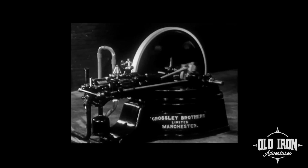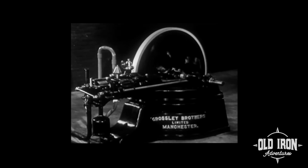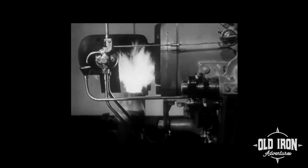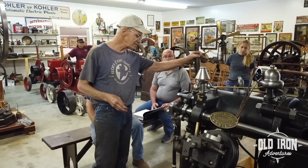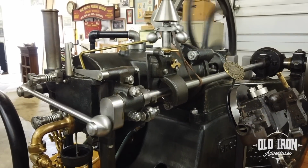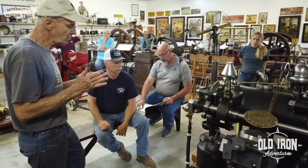As you can imagine, these slide valve engines were obsolete almost as soon as they came out, because when these were produced, it was before electricity, and so they didn't know much about ignition, and so they thought they needed a fire for ignition. And these both have the pilot light that operates in these chimneys, just like the pilot light on your stove at home or your furnace.